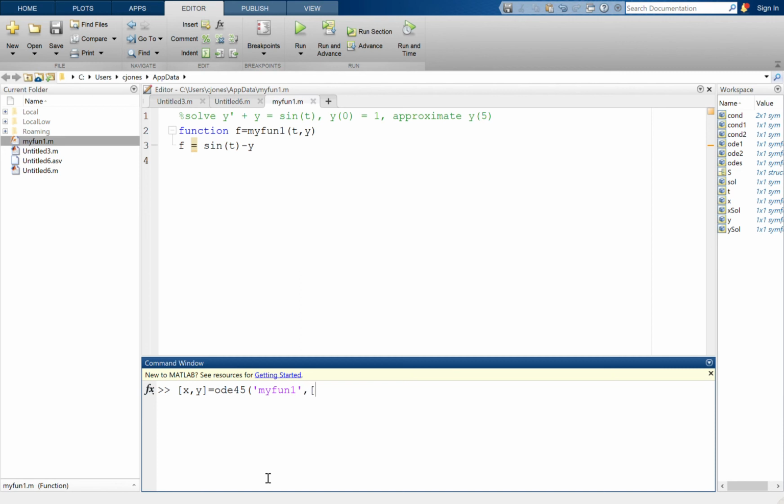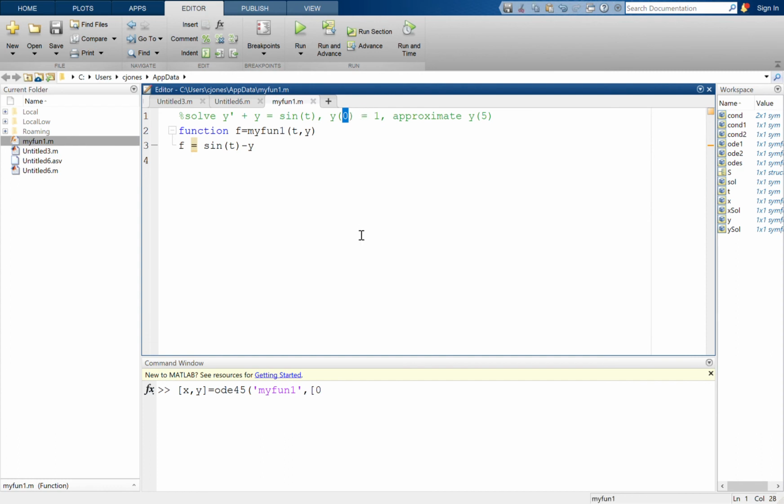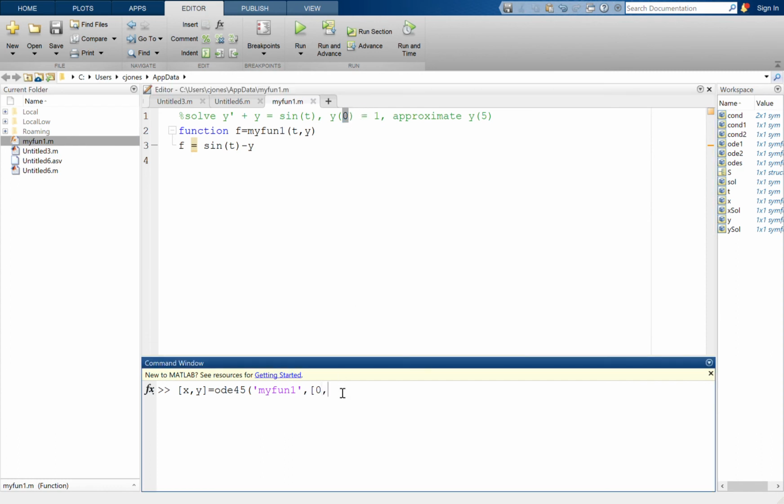We're going to start at 0 because 0 is the initial condition. We're going to go all the way up to 5 because that's what we want to predict, y of 5. And then the initial condition for y is 1. So remember, y at 0 is 1. So this is the span for t, the independent variable, and this is the initial condition of the dependent variable. Right. So let's see what this does after we execute it.